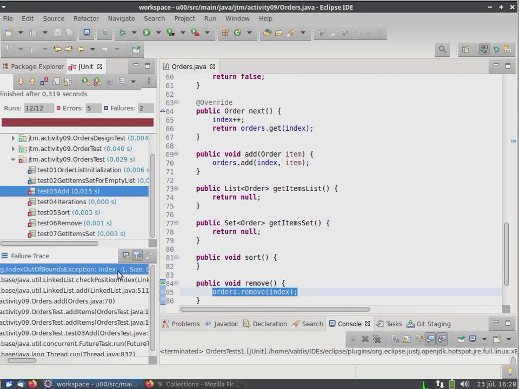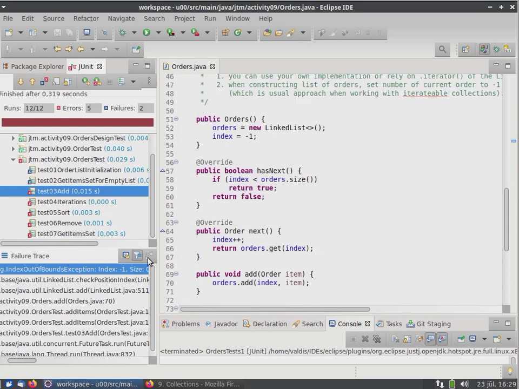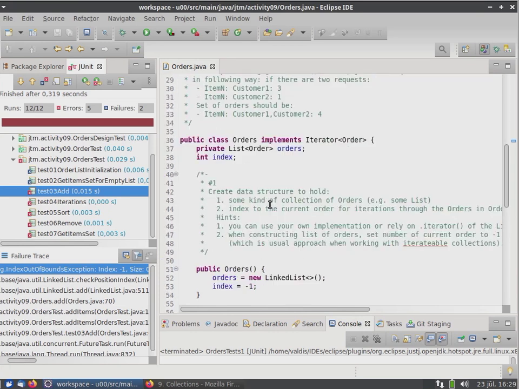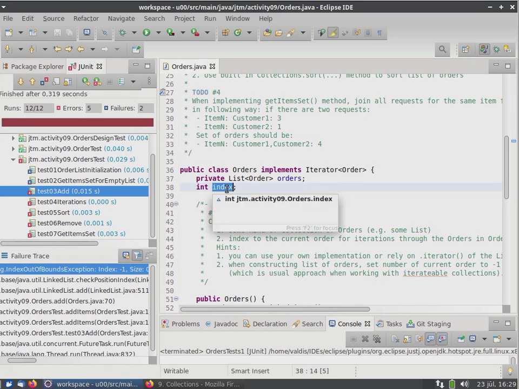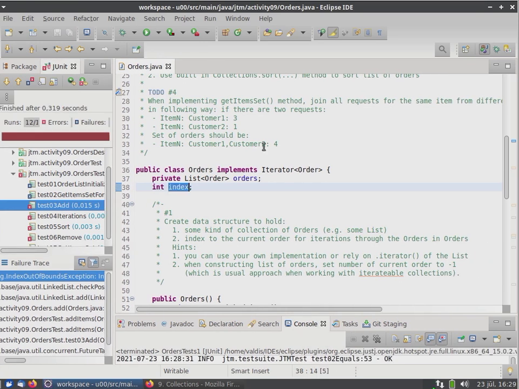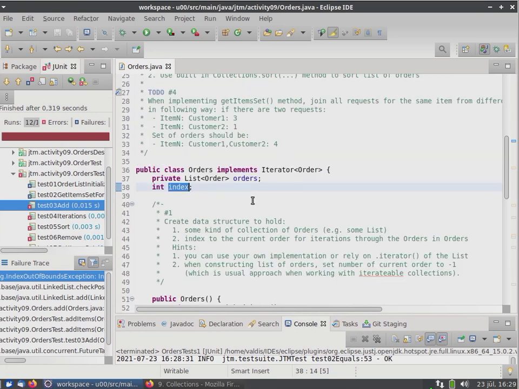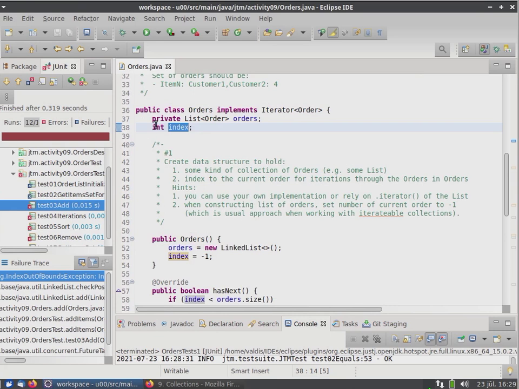See, for example, no list is actually created yet, its size is 0, and we get an index out of bounds exception, which is wrong, because index out of bounds exception is something for an array. It should have something different. And therefore, Accenture thinks, and MIT, that you have to know how to implement an iterator by yourself, but for me, I think it is too much work, and therefore instead of an integer index, we will cheat a little bit.